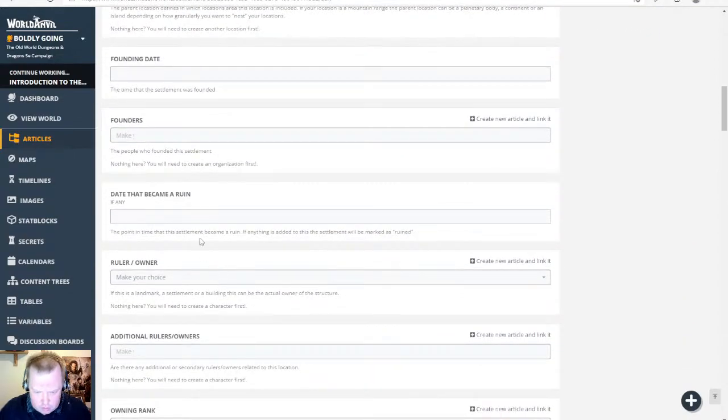So, dates. Founding date's not necessarily important, or at least for this one. It is lovely in the sense of something like Rome, which has a founding date, but we could come back to that and use that as a thing. We could have like the historical founders stuff. There could be stories about that. So like in Rome, you will find the two wolves.